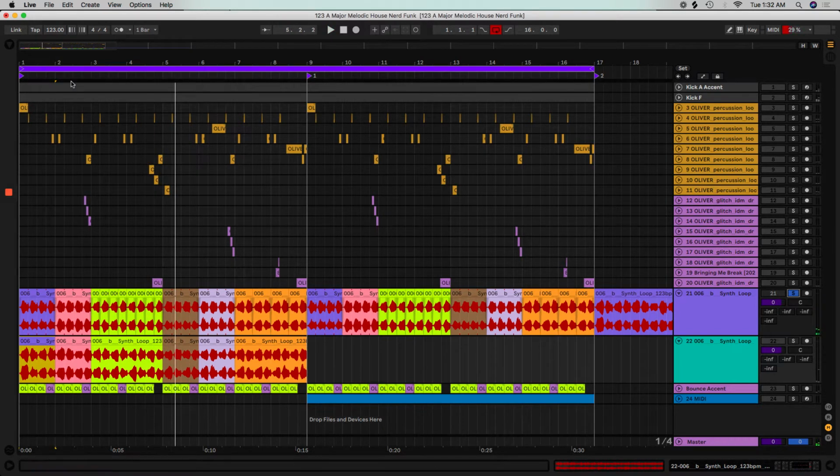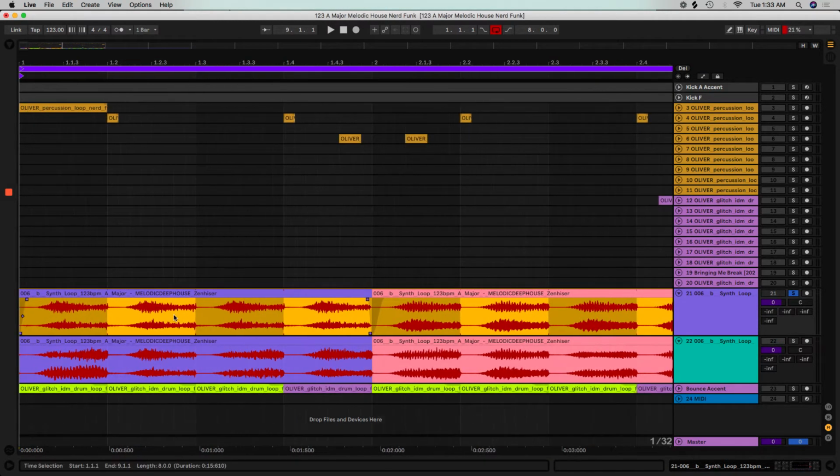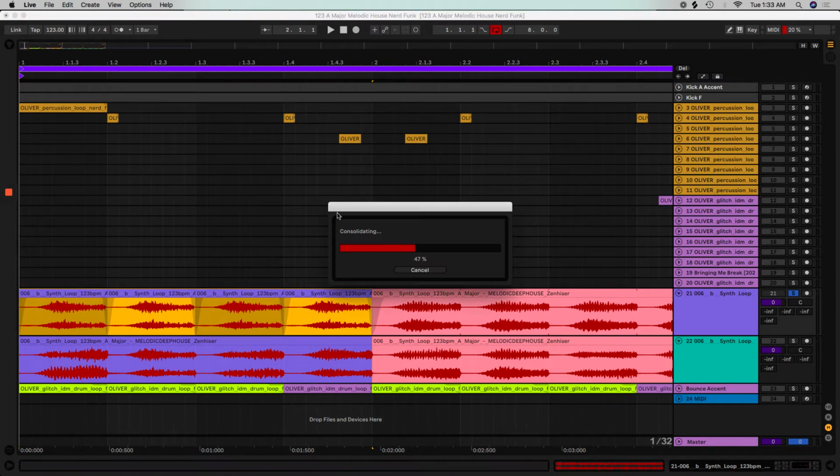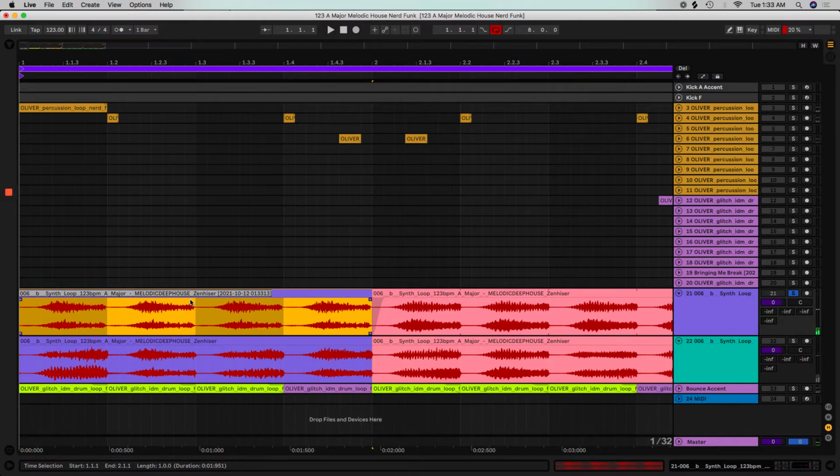And actually, while we're here, I'm going to just chop this to 9 bars. We're just going to come in and we're going to fade this properly. So what we're going to do is, this is just one sample over and over again. So we're going to get that fade in. We're going to make sure we get it in. And then we can just loop that, and I'll just call that 1.